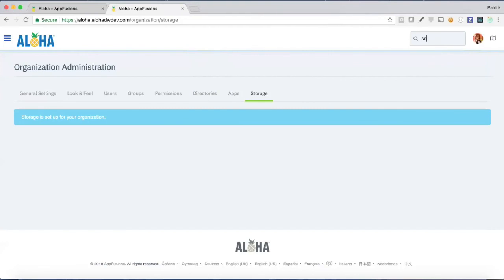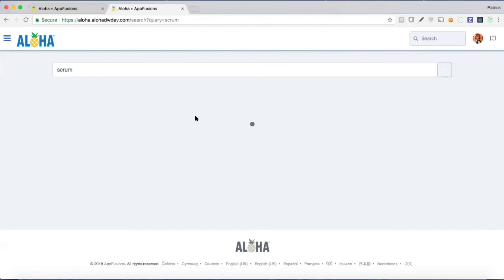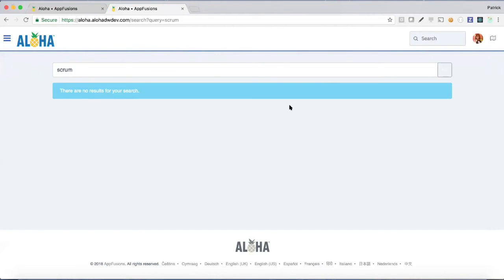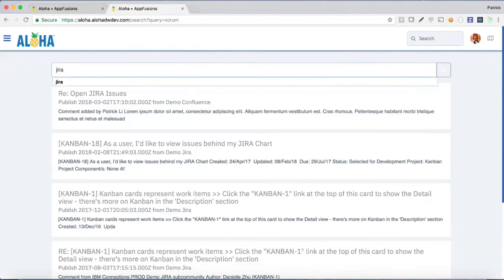Right. If I search for something like Scrum, that should bring me content from Jira. Does it take security into account? For example, when I log in with my user ID and I see Box content, that's only relevant to me. So is it how is the indexing? Does it take into account the access control on that?